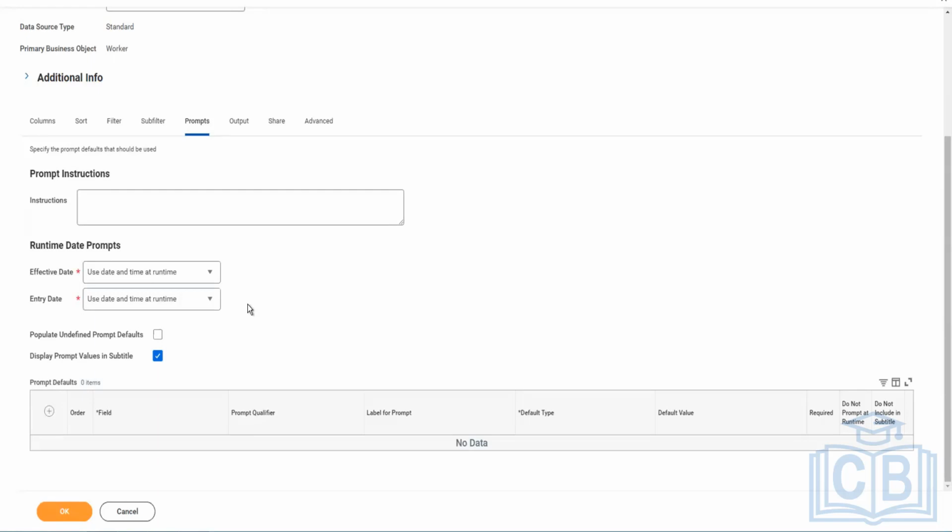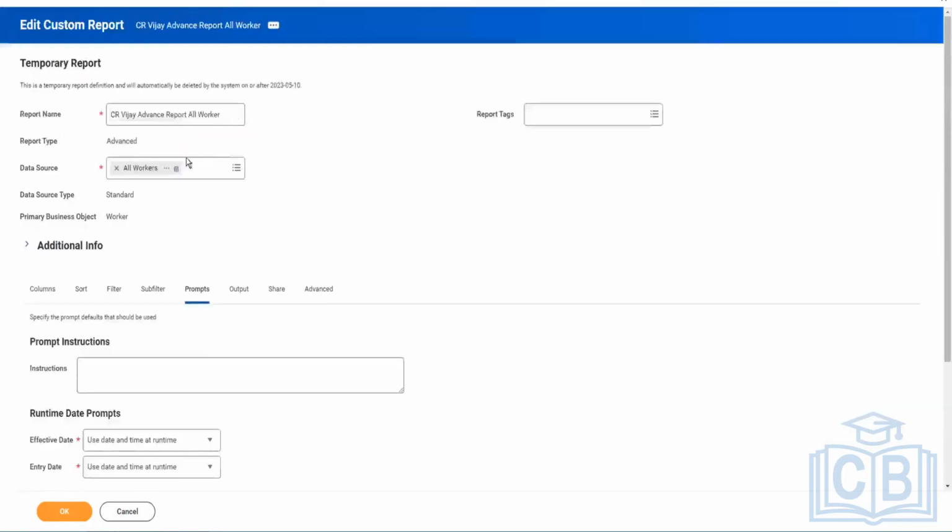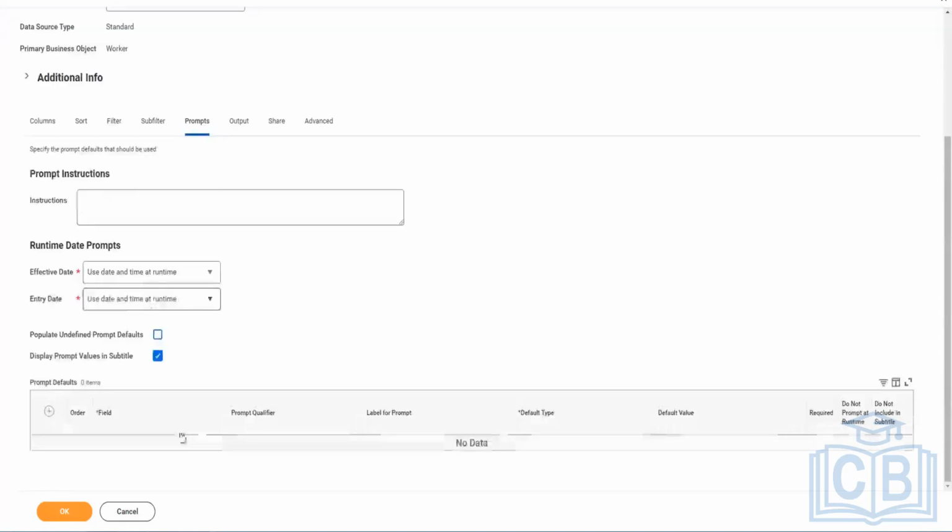But first of all, the prompts that could come in can come from your data source. If your data source is supporting any prompts at all, then they could come here. If there were any prompts from your data source, how do you populate the prompts in here? On the prompts tab there is a button. It will not stay checked. You just click it and it will automatically become unchecked. If there is any prompt behind, those will be populated here. Right now we have not defined any custom prompts, and the data source is saying that there is no built-in prompt. So for now, we don't have any prompts.